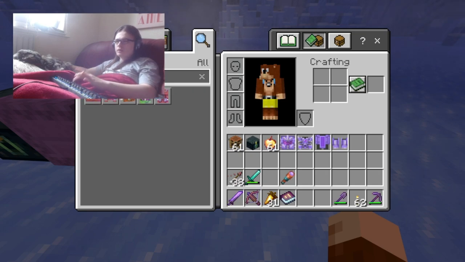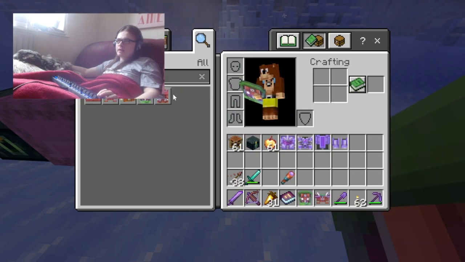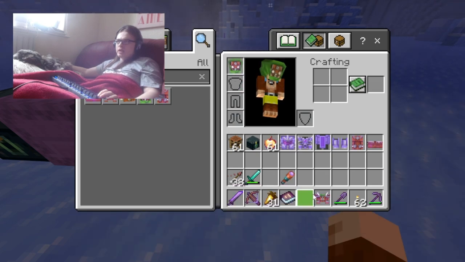Chronomancer helmet, chestplate, leggings, boots. So if you have two pieces of armor, time delay emits a slow aura to nearby enemies. Four gives you speed, move faster. Four also gives you a bound, which is immune to slowness.